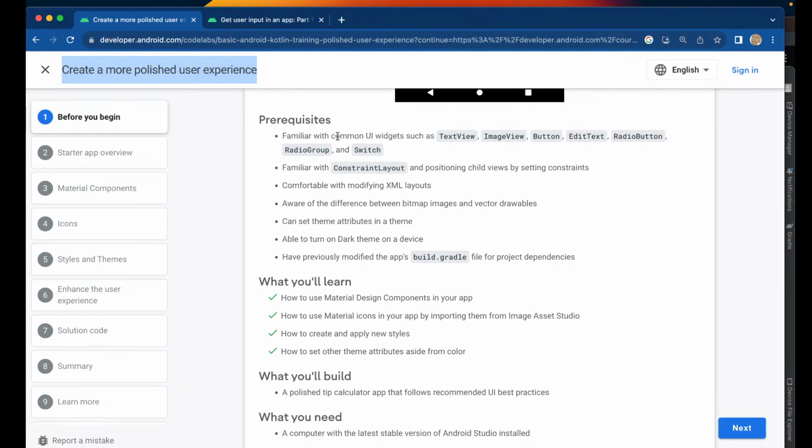Prerequisites: familiar with common UI widgets such as text view, image view, button, edit text, radio button, radio group, and switch.